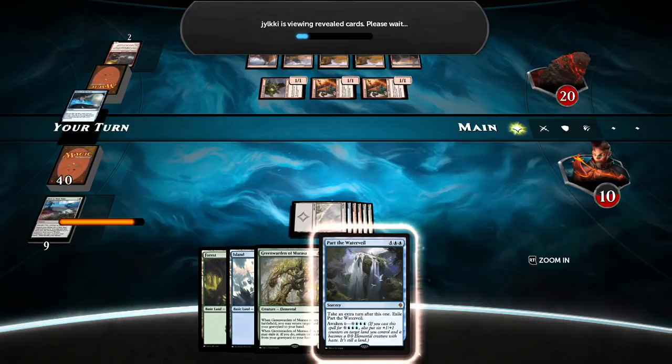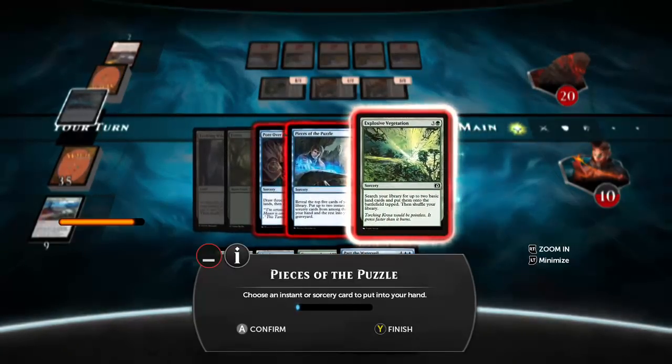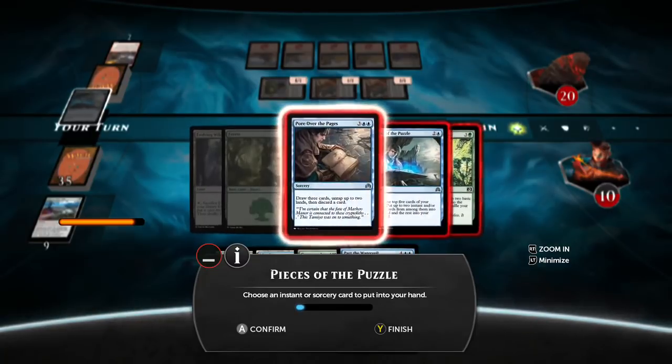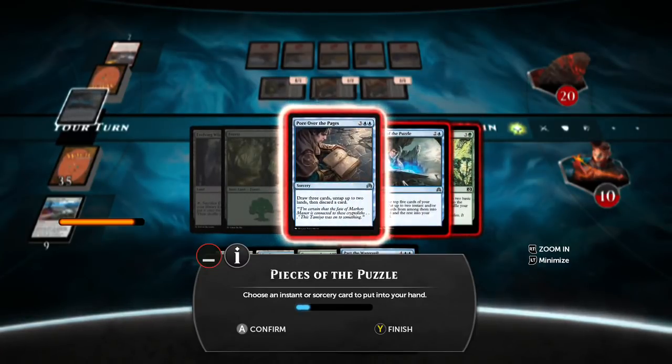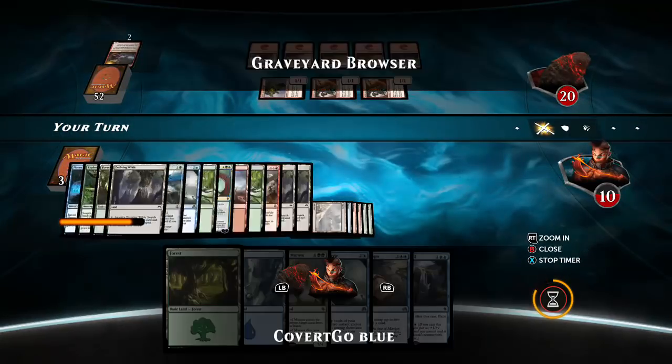Big money, no whammies. Big money, no whammies. Let's see what we get. And it is Pieces and Pore. I guess that's what we're taking, but still no life gain, still no sweepers. Not good. Not good.